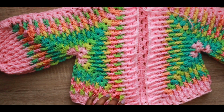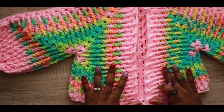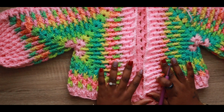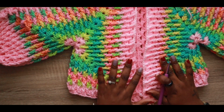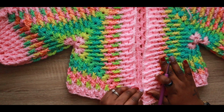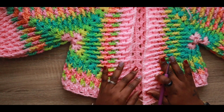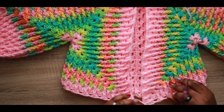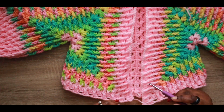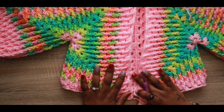Okay, so I want to show you 2 different ways to do the lengthening. I want to show you a way so you can understand if you didn't do as many rows for the back and front panel, or as many rows for the back panel. I want to show you how it would look and how to start those rows, just in case you're not doing an adult size and you're doing a child size.